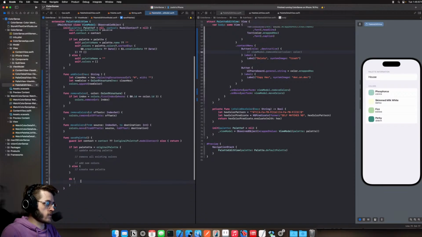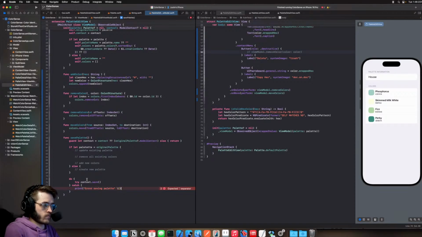So we're going to do a do catch just in case it fails. So we're going to do try context dot save. Catch here, and just for now we'll print error saving palette. And then throw out the error, which this is not how it's going to be in production. There we go. Error dot localized description.